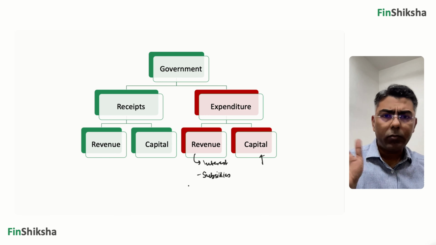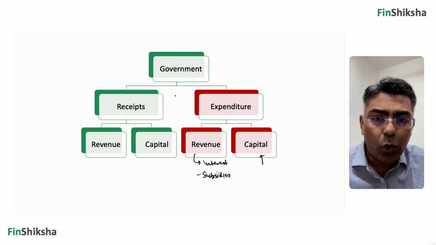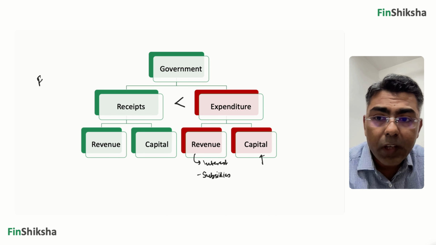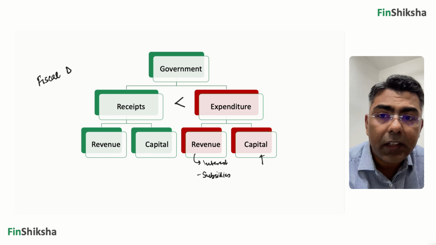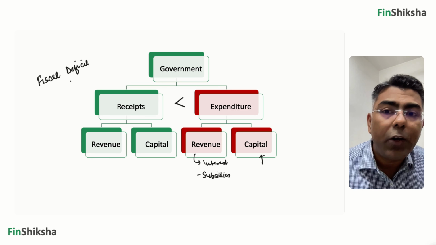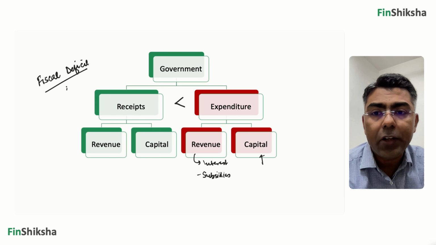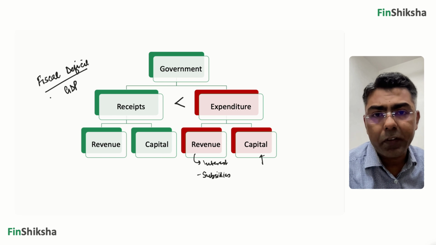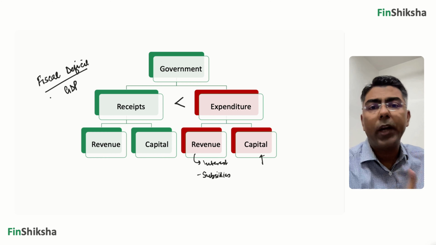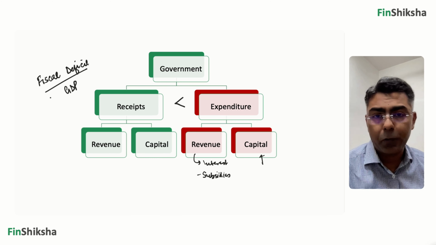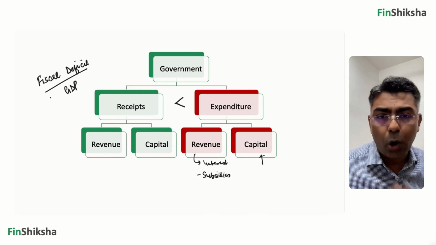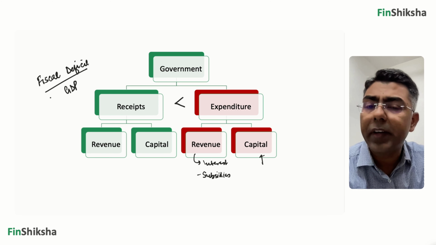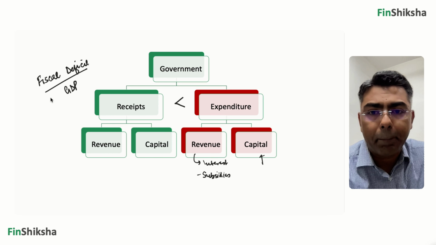Fair enough? That's the spectrum of things. We already know that expenditure is greater than receipts. So we have a scenario where we have what is called fiscal deficit. Fiscal deficit, we typically look at as a percentage of our GDP. When we look at fiscal deficit as a percentage of GDP, we are trying to get a correct picture about how much the government is spending extra or how much the government is borrowing extra. Obviously, there are layers to this analysis. We'll look at a broad, simplistic understanding of what numbers we have at this point of time, correct?